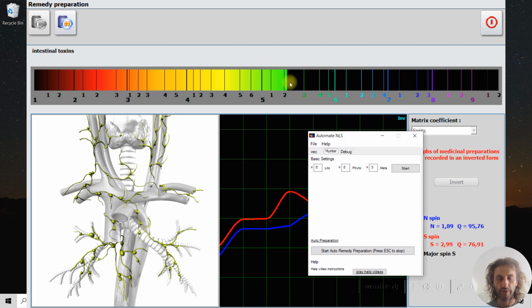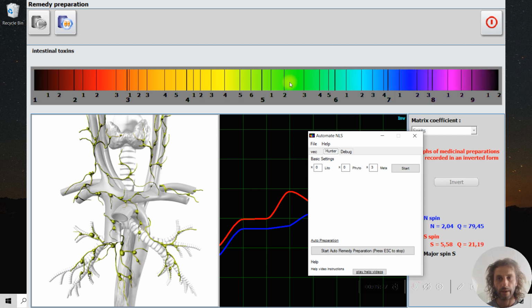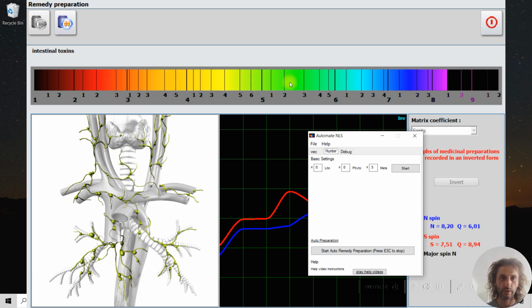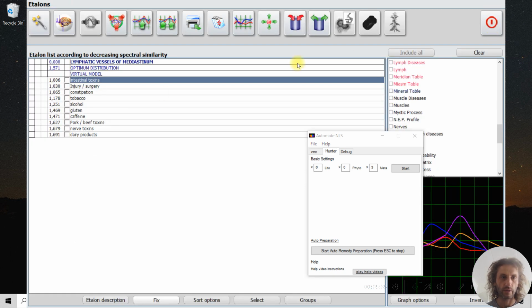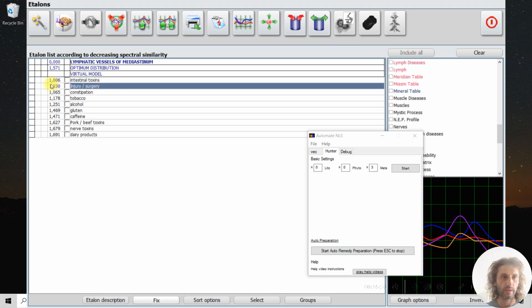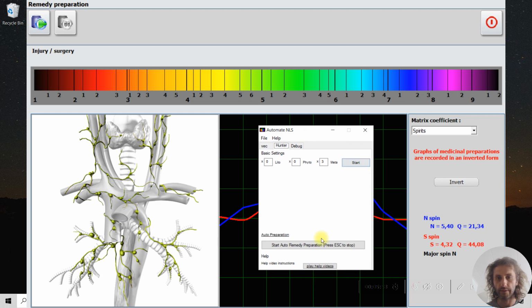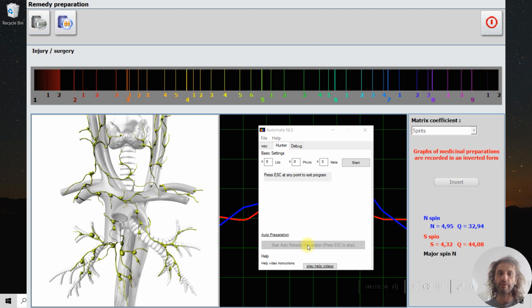It will now finish the reprinting, and after that I will go even further. Let's say that here is of course a lower number, like 0.4 or less, then you click again the second one, and then you go to the reprinter, and then you hit the auto remedy preparation, and then leave it for 5 or 6 times.